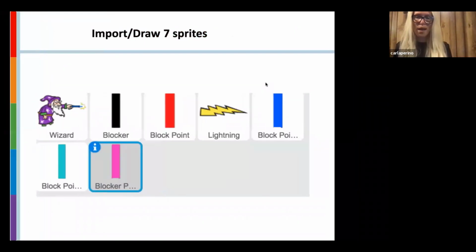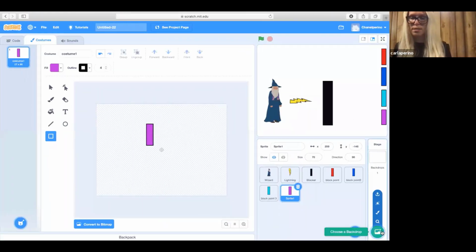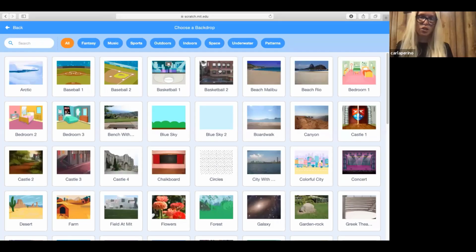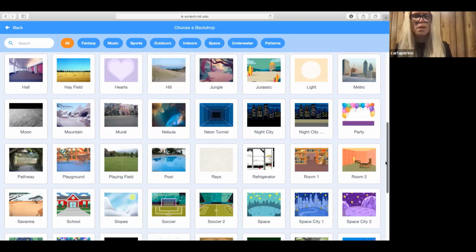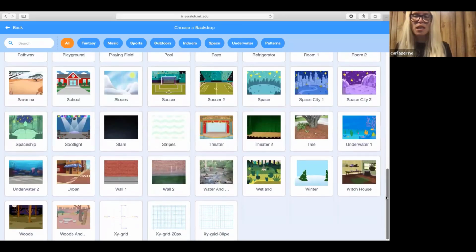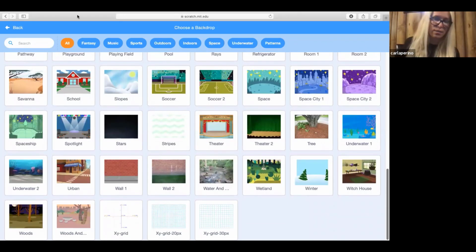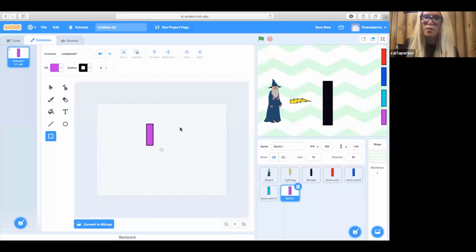So I'm just going to go back to my slides and I'm going to select a backdrop of my choice. Okay. So this one, guys, I believe there is nothing on here to code for your backdrop. So you can use anything that you want for your choice. So let me see with this one. Stripes. Okay, I'm going to use this one, guys.